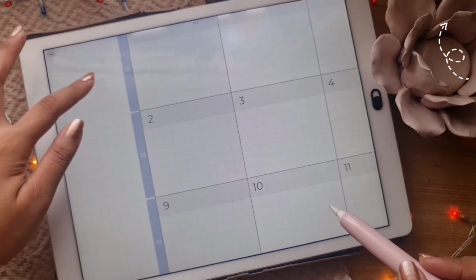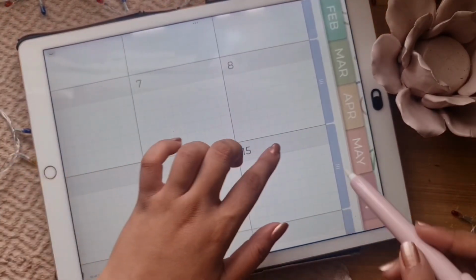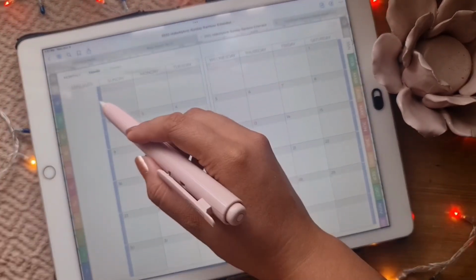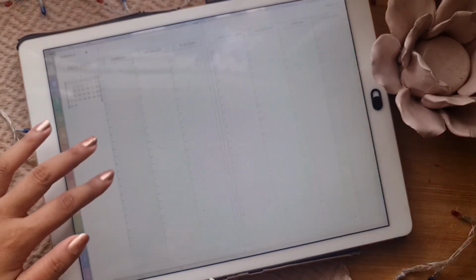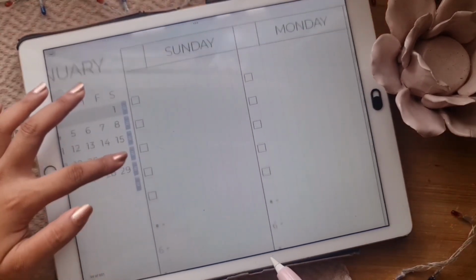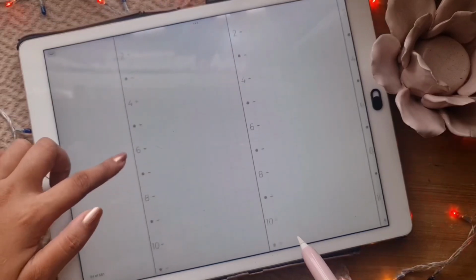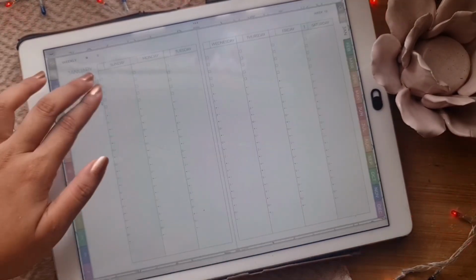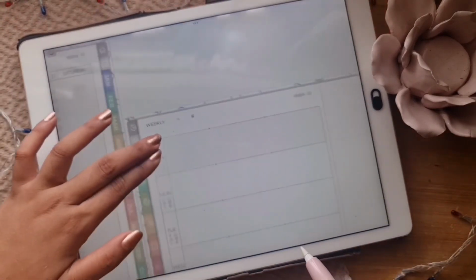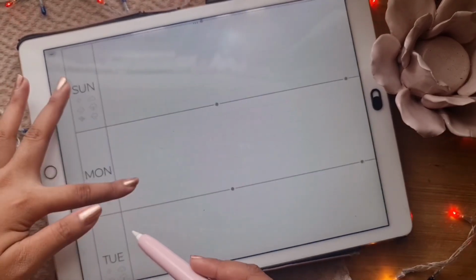Another feature that the monthly calendar has are the hyperlinks for each weekly spread. Yes, two kinds of weeklies, hence it being a hybrid planner. A little excessive maybe for some people, but very convenient for a lot of people. Vertical spreads offer a time blocking layout. Plus, it also comes with checkboxes at the top and a very generous amount of space for notes at the left side, while the horizontal spread mimics the traveler's notebook layout with additional icons at its side.